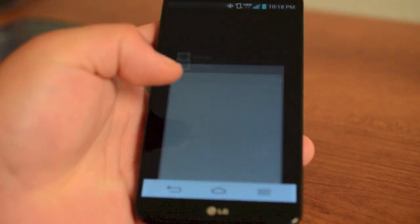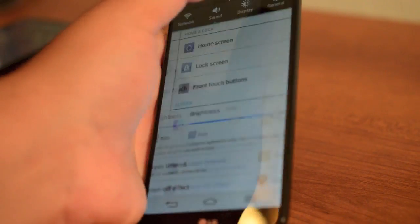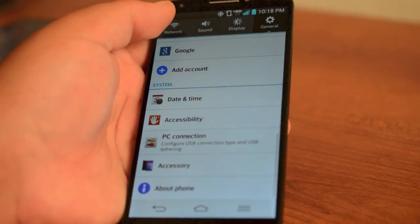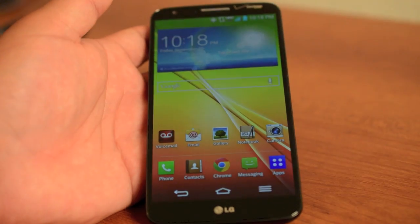So we have tab view, so there's that, and of course there are some differences in there too. But it's mostly small stuff. You're going to be in LG's territory either way.